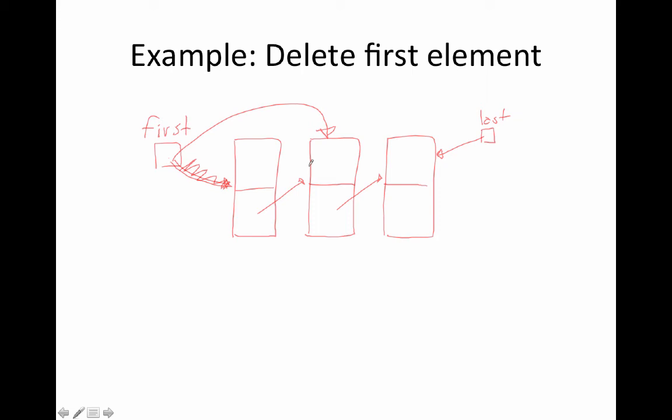Now, if I wanted to somehow free up or deallocate this space, then I would have needed to have some kind of a pointer, current pointer, for example, pointing over to the next element so that I could then free this up and still have first point to this location. So that's the basic idea. You need to make sure that first always points to the first, last always points to the last, and so forth.